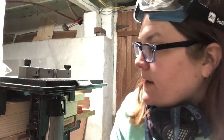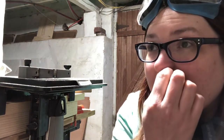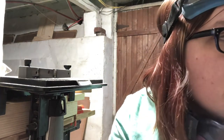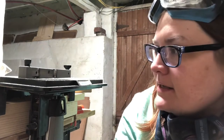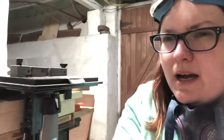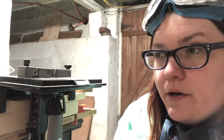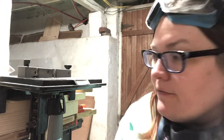So the best way to route in that edge would be to use a router. I do have a router I just got. I haven't set it up yet though, and built the fence and everything that it needs. So I'm going to use my Dremel. You might have a Dremel tool. Oh, sorry, I'm a little cramped in here. This is the Dremel router table attachment. I forget the number of it, maybe 231? If you search for Dremel routing and shaping table, you'll find it.